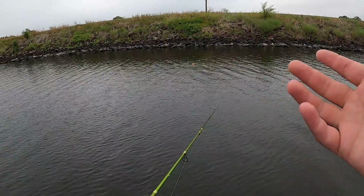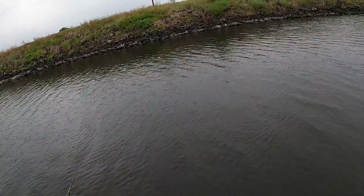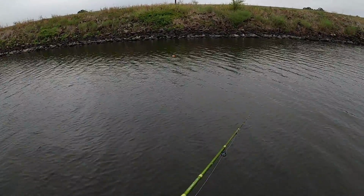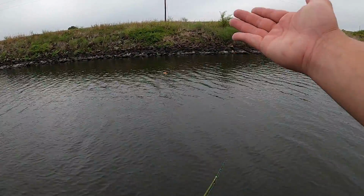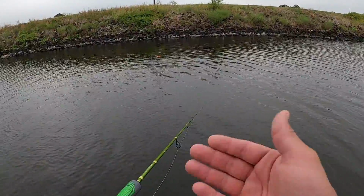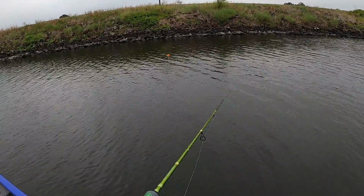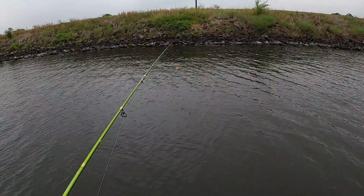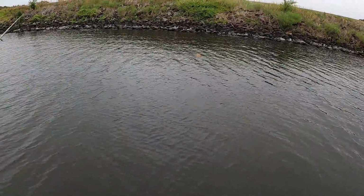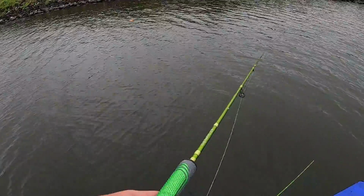All right, guys, I scooted back from the pile. I was getting too many bites really close to the boat. And once again, I want to be able to work that jig, that double jig rig. I want to work it back to me. We're going to see if I can't work these jigs a little better. Now, since I repositioned myself, I also got to get my eyeball back on where that brush top is.